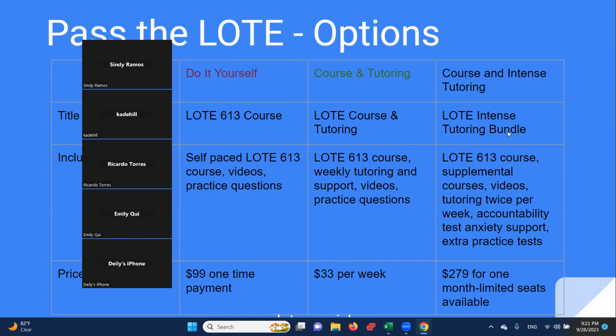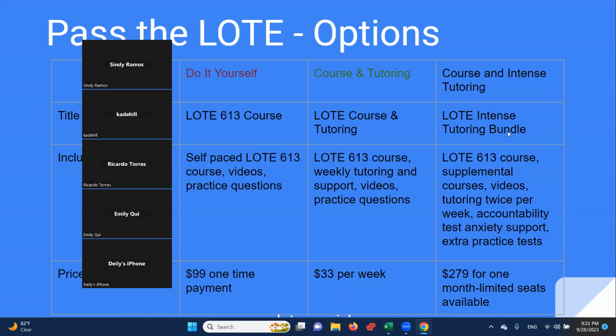I text message you at least twice a week to remind you what you should be working on or see if you need help. You do twice as many assignments. It's a lot more work. And you do a whole module on test anxiety, because a lot of people that are retesting have test anxiety. And I limit enrollment to this. I only allow 8 people to join. Last month, I only let 6, but I'm getting where I'm more comfortable, so I can let 8 people join.